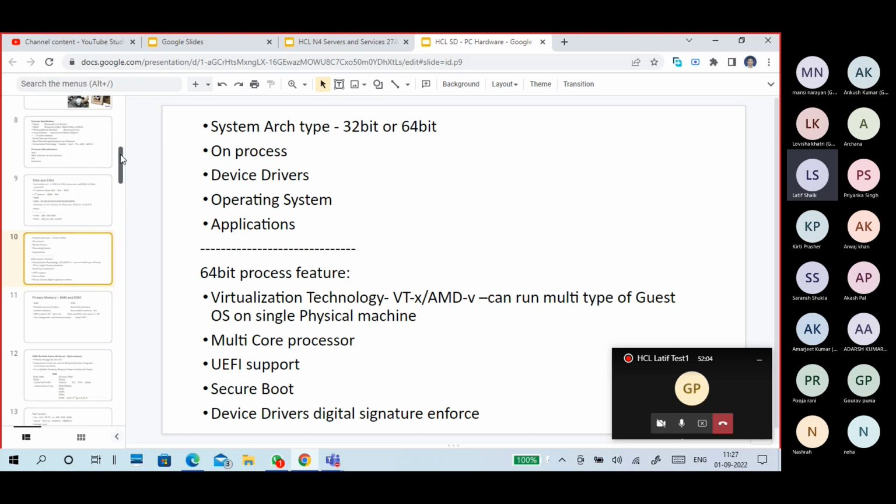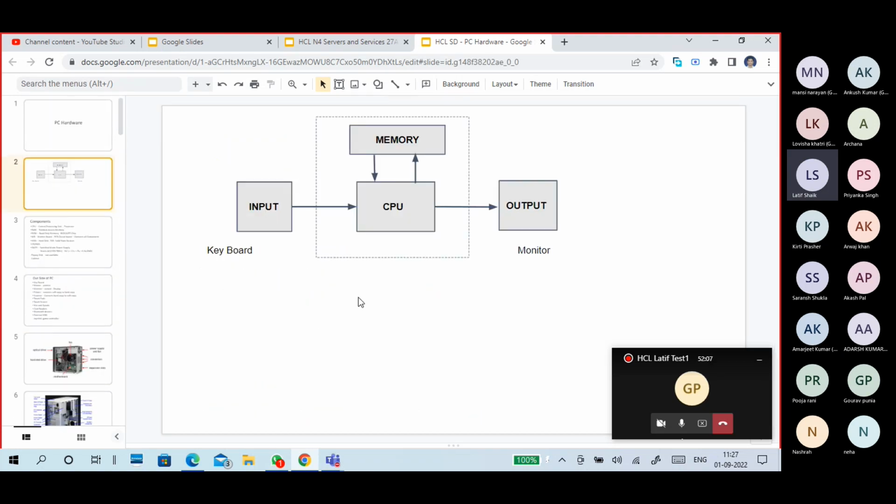Okay, so last class we discussed the basics of hardware components. It's a block diagram. We are giving input to the CPU. The CPU processes it and gives the output on output devices like a monitor. The CPU takes information or instructions from the memory, and sometimes it saves some data or instructions into the memory. This is a standard block diagram, and later we will realize it is not a correct diagram also. Another diagram I will give you also.